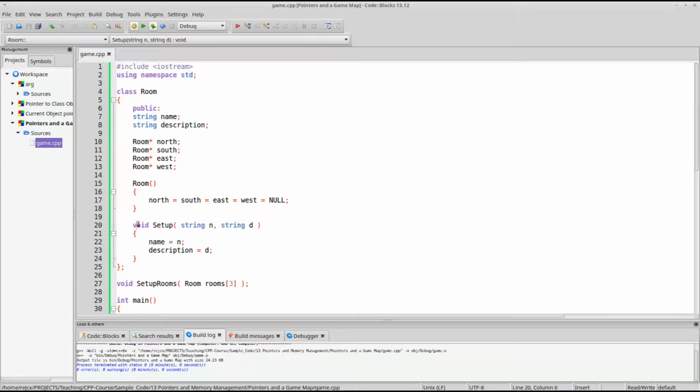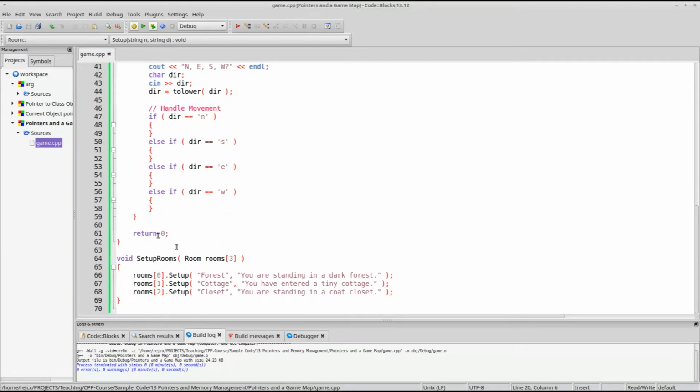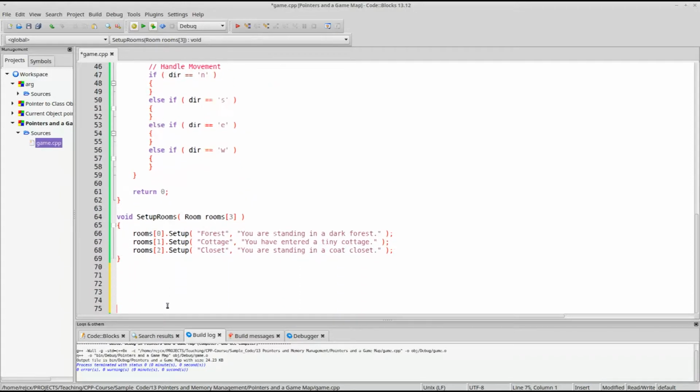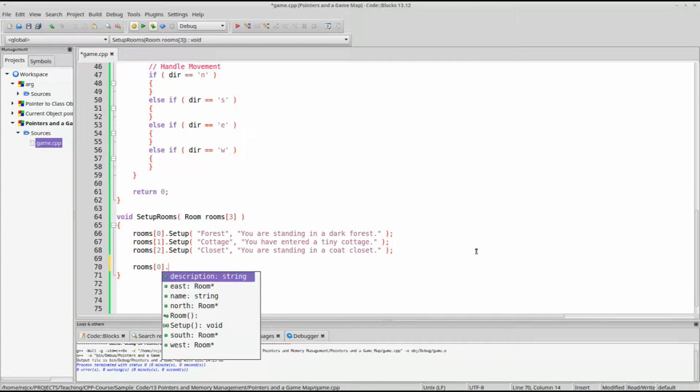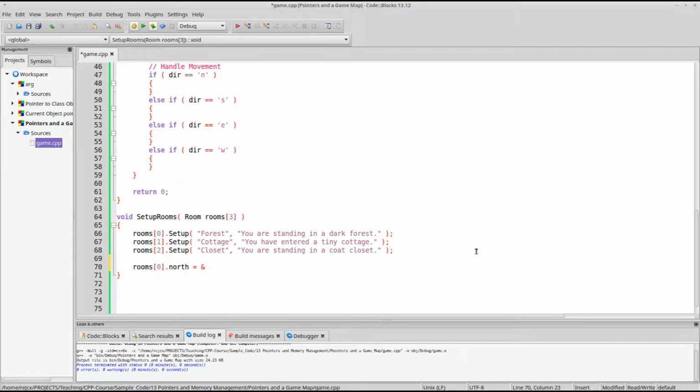And then there's just a simple function to set up the name and description. There's a function down here to set up the rooms. So I've set up a few different descriptions, and then we can set where they are in relation to each other. So rooms 0 dot, we can set what's to the north. It's a pointer, so we'll set it to the address of rooms number 1.